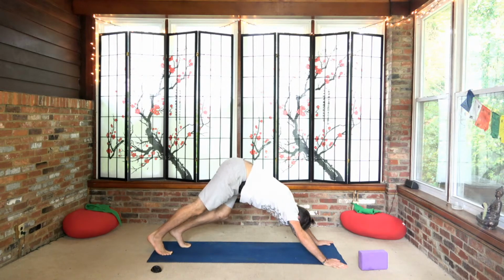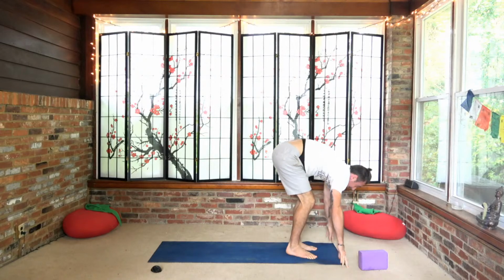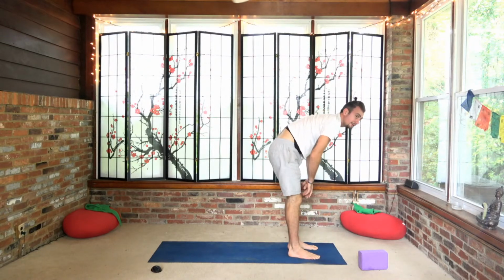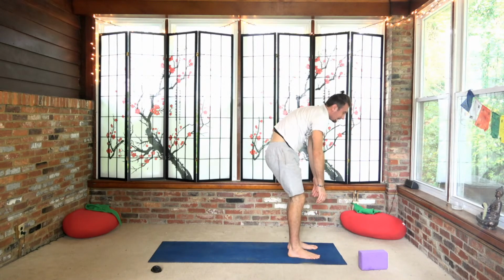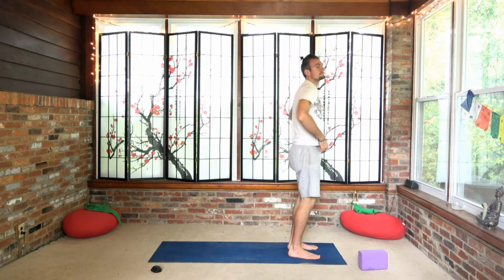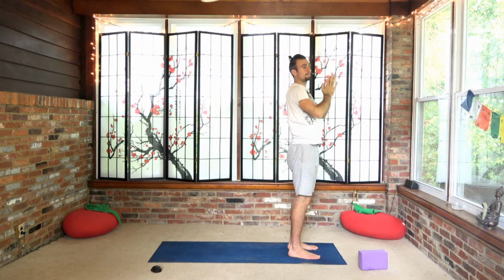And we'll bend the knees, inhale, look up. Exhale, walk, step, or flip. Halfway lift, and fold. Inhale, roll up the spine, stack them up. And sweep the arms. Exhale the hands to the heart.